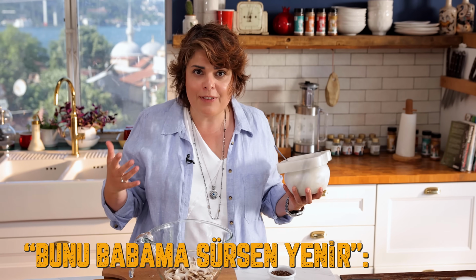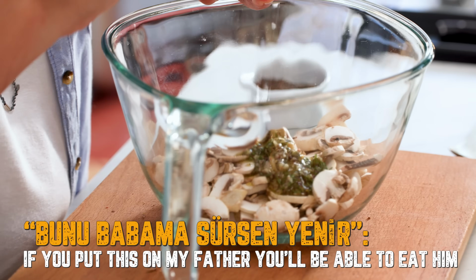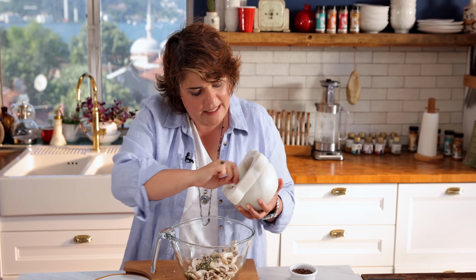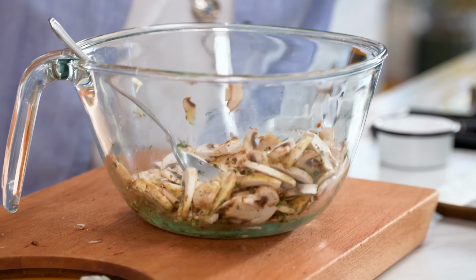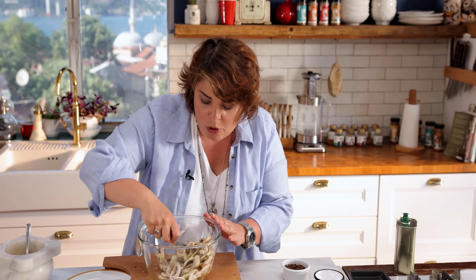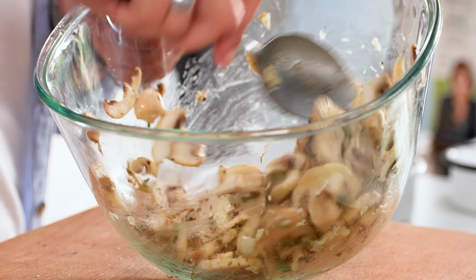This is such a tasty thing, by the way. In Turkey we have a saying, işte bunu babama sürsen yenir falan, which means if you put this on my father, you would be able to eat him. Weird sayings everywhere in the world. And I put some of the mushrooms back to take what's left in there because it's so tasty. We make sure that each of the mushroom has its share of the oil and the sauce. If it's not sufficient, because sometimes the mushroom soaks it, go on, make it a few more times. And this is ready. As you can see, it's so very tasty.